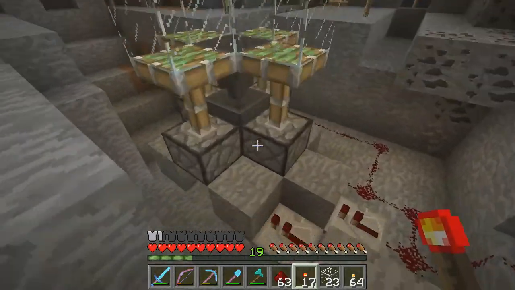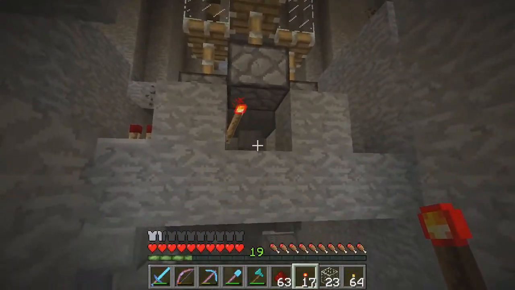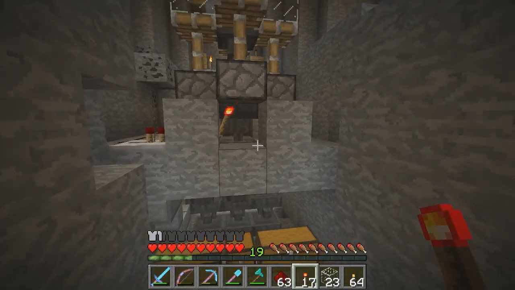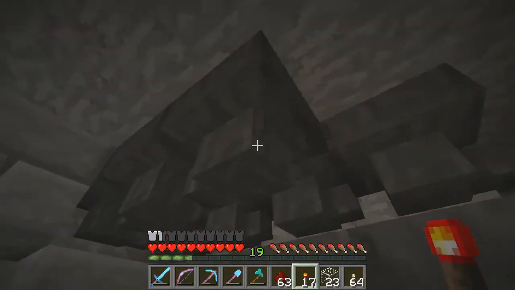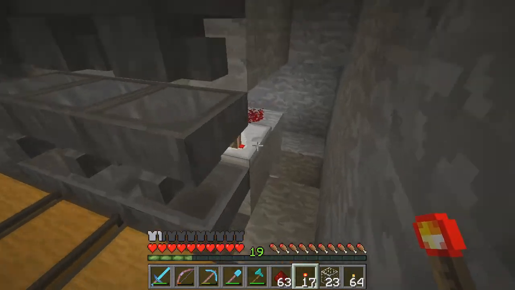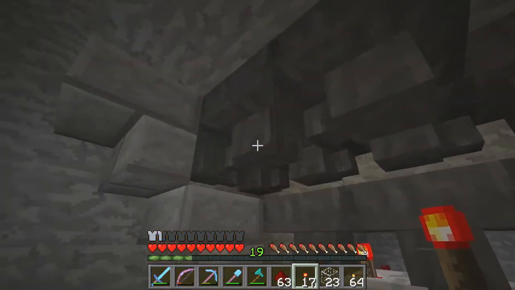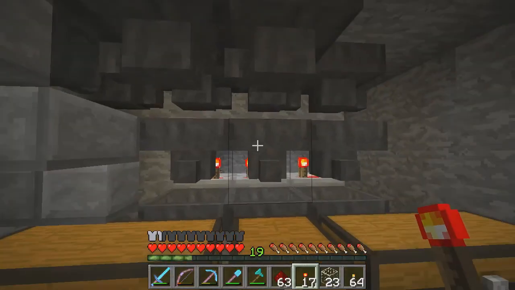But anyway, the hopper system here comes all the way down. Comes down through here. And then there is a chest. Let's see if I can get an angle on it. Yeah, right there. So that's going to be the intermediate step. So all the items go into this chest. And then they flow into this conveyor belt right here. And then you have this item sorting system right here that uses comparators and repeaters and 2 hoppers. So basically, as the hoppers go over top here, you have these hoppers here that sort the items.